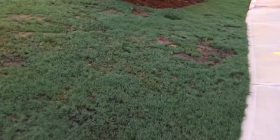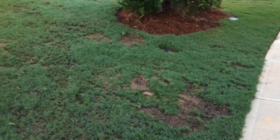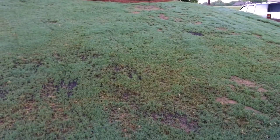Here. You can see how it's coming together. It's actually a nice deep green. I'm really impressed with that. I mean, it's definitely the fertilizer that the Sandman put down, something called Blue Chip or whatever. I don't know the actual name of it, but it seems to have greened up really nicely. I mean, you look at the lawn, it's really green. So let's go ahead and take a look at the back.